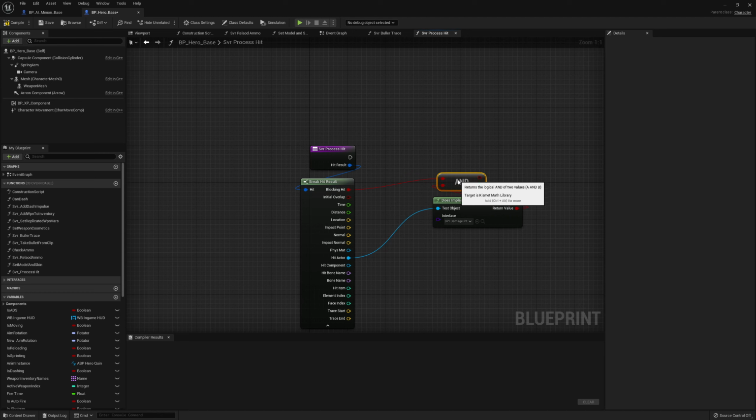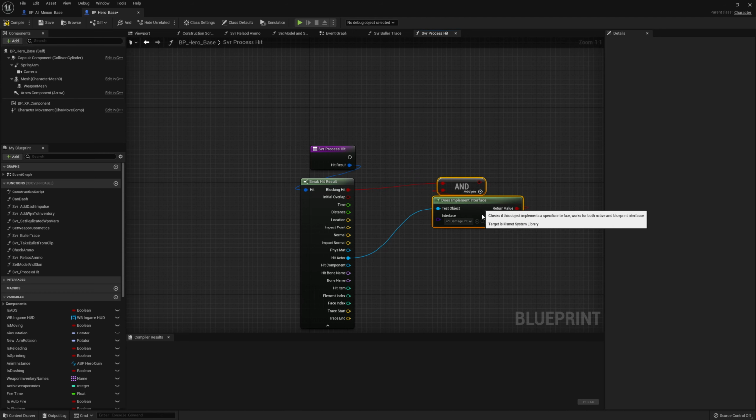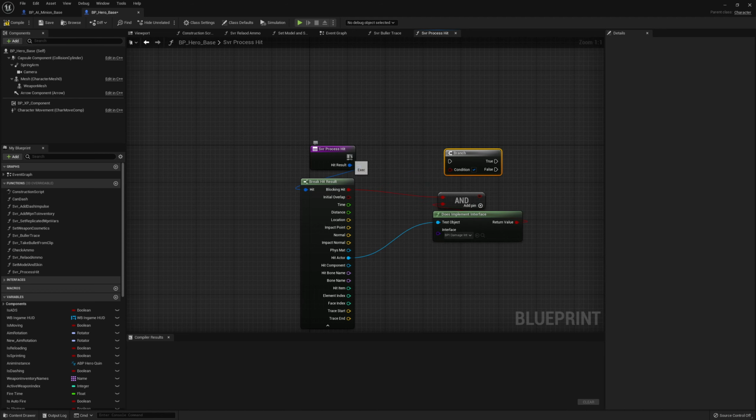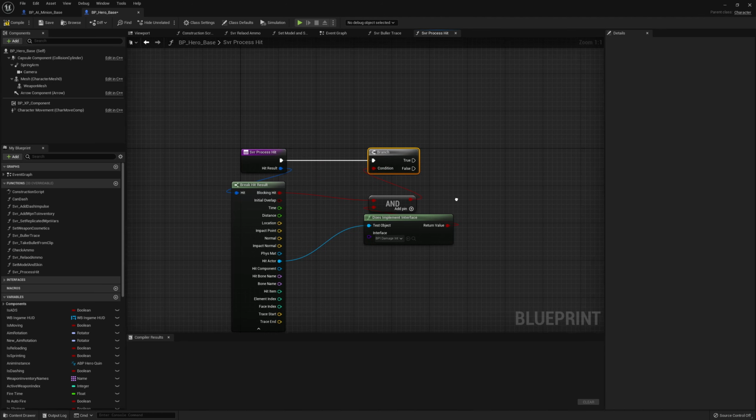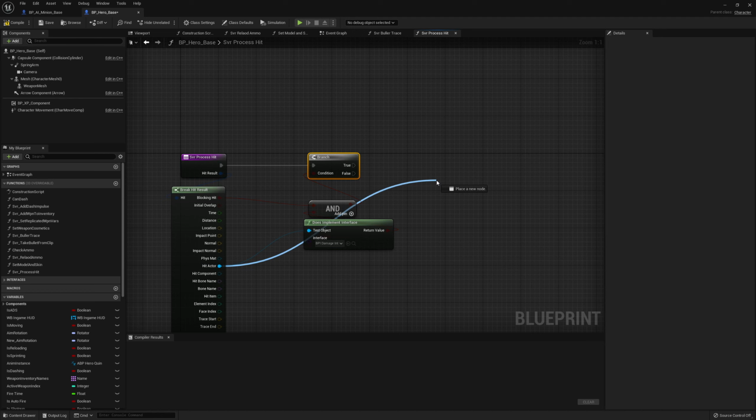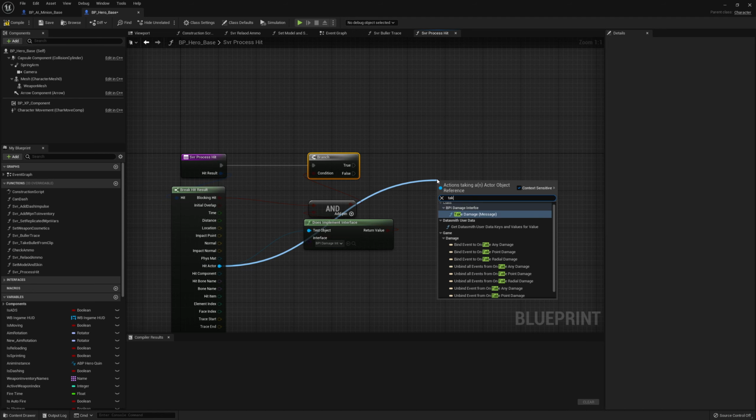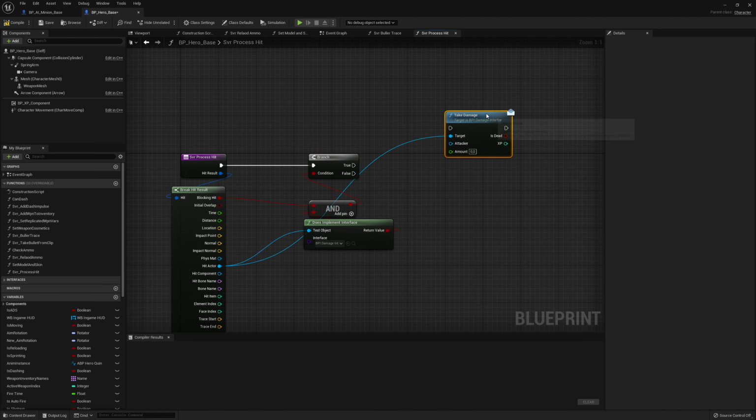So if this is true, we hit an actor that has the interface implemented. So let's grab a branch, plug it in over here. And then we can simply drag off the actor again, and we can call the take damage interface event. So take damage message, and that's the interface. So call that one, plug that into the true pin. And for now, we can simply set some static damage numbers.